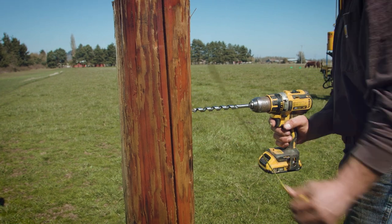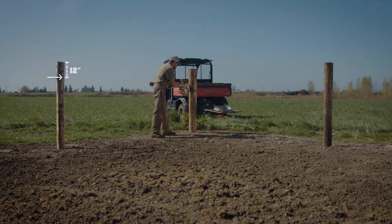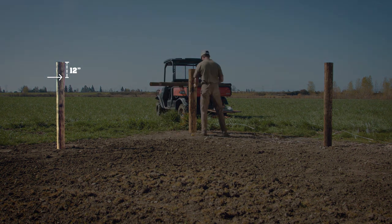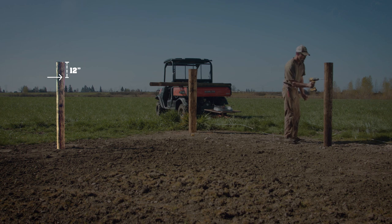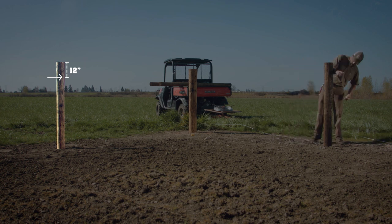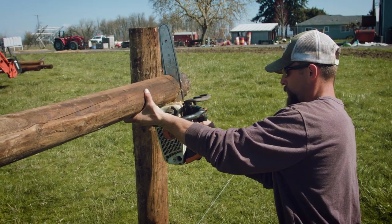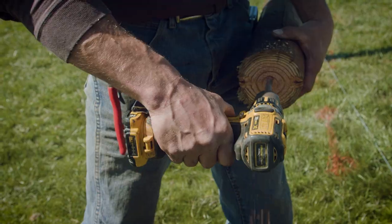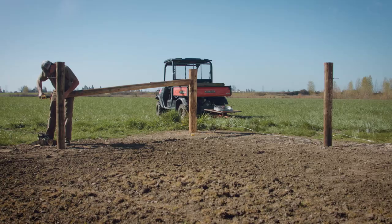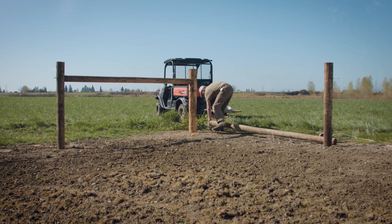Now they'll set the brace pins by making a mark on the upright post about 12 inches from the top of the post. They're drilling a horizontal hole to receive the pin that will face back toward the corner post, then repeating the process on the corner posts with pins pointing towards each of the uprights. We're cutting the H-braces to fit between the corner post and each of the uprights, drilling a hole in the center of the back ends to receive the brace pins, and getting those in place by leaning the upright post back a bit and then pushing them back into place.